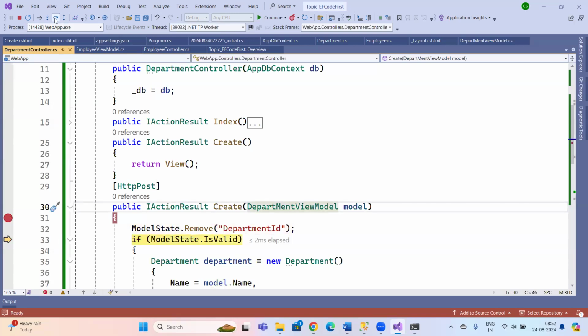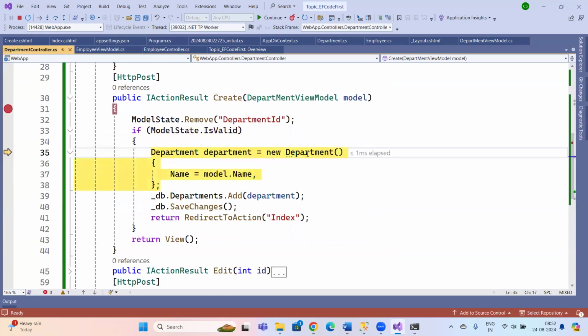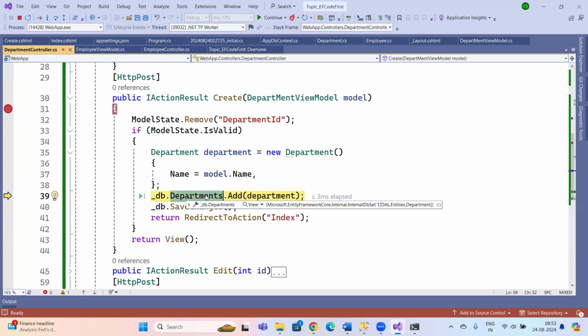After that, this will go in department. This is department table. I set data in department table with the name. Okay, in department table, add this department data in department. This is main DB, this is DB database. In database department table, add this in the department table. I add this object.